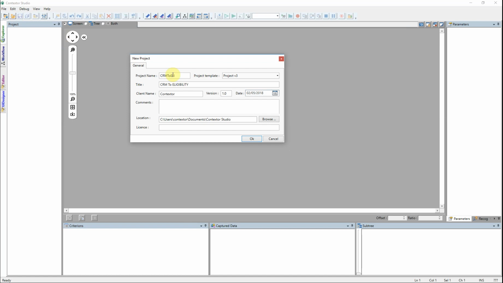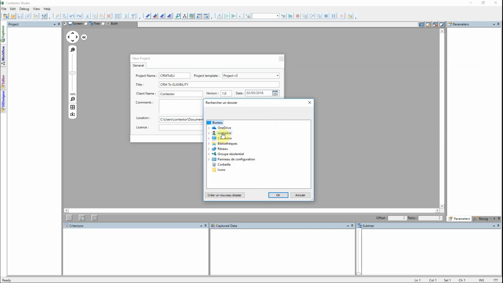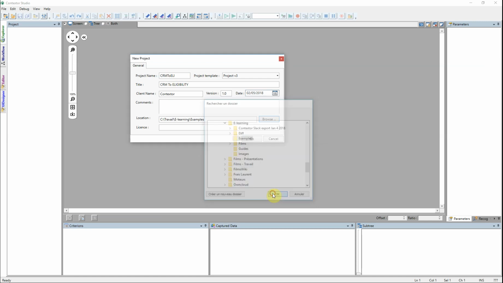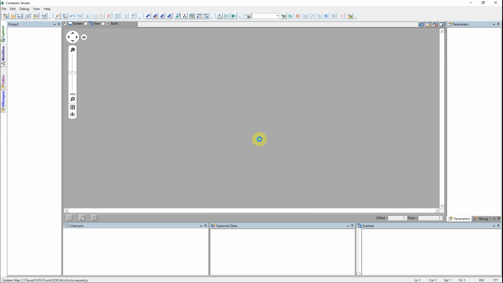You may also leave a comment on the project, and change the project working directory. Then validate the creation by clicking on the OK button.